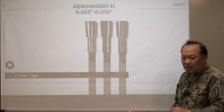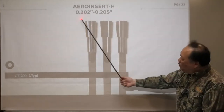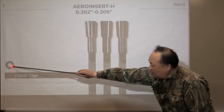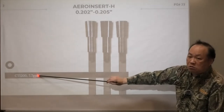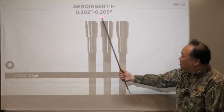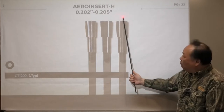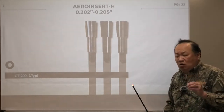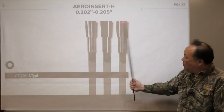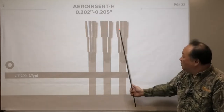Right on the get-go, when we first started we made the 202 standard in aluminum, stainless steel, and titanium. We figured that people shooting 202 want penetration. But look at the thickness of this inner tube — it's 7.7 grain per inch. Why do we make three? The difference is that you can have 18, 30, and 55 grains right on the insert. 18 to 55 is triple. Now you can decide how you want to handle it — your entire build is no longer limited by what you can do. You've got three different weights. The aluminum is 7075, this is 303 in the early version and 420 in the late version, and this is GL5 titanium.